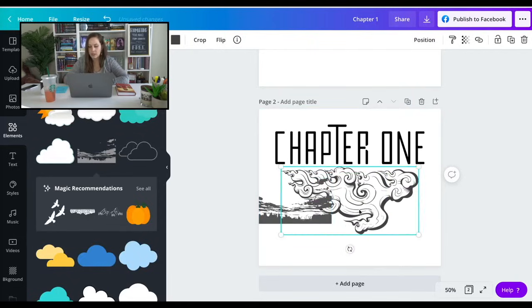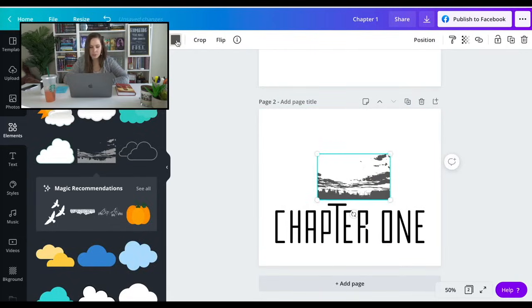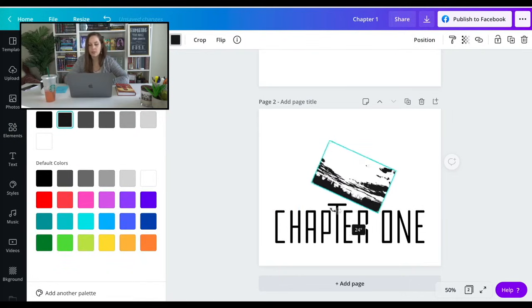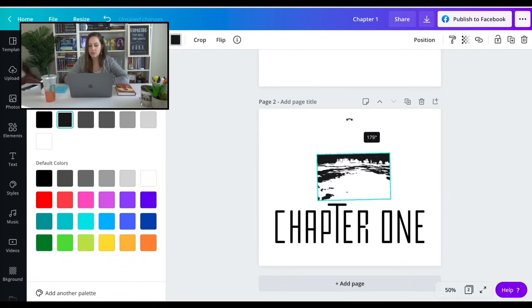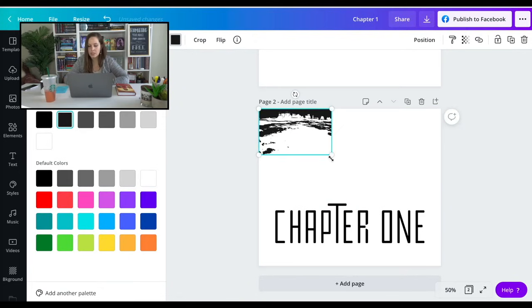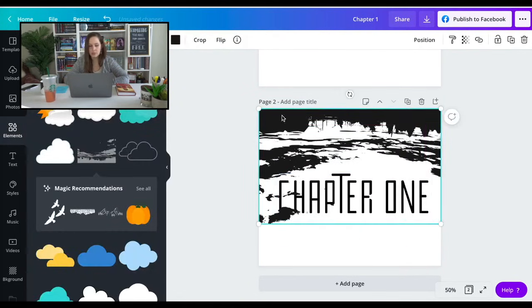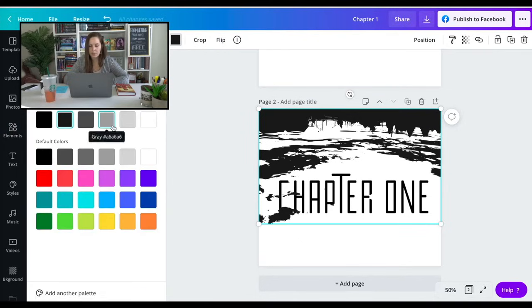Okay, let's delete the cloud. This is a strange color. It doesn't really work with black, so let's darken it up a little bit, and let's grab this and swivel it around. Come on, work with me. Bring it all the way to the top of the page. And I don't know if I love that. Now it's a little bit too dark, so let's play with it, bring it back down.